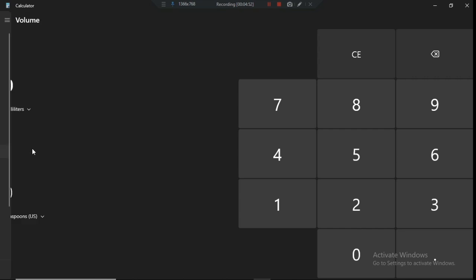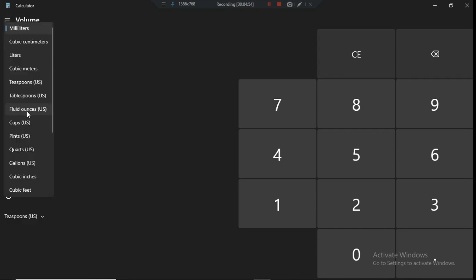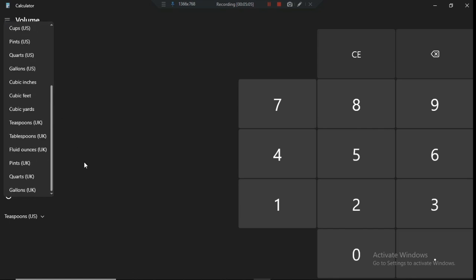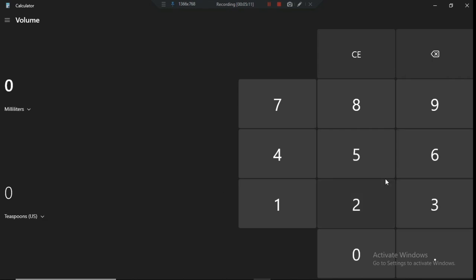Also for volume, milliliters can be changed to teaspoons, tablespoons, fluid ounces, and so on. But you can also see that it varies depending on the country, so it's either US or the United Kingdom. If I go to 12 milliliters, one interesting part about the Windows calculator is that it converts it to a tablespoon in US, a tablespoon in UK, a teaspoon in UK, and an interesting part, 0.05 coffee cups.